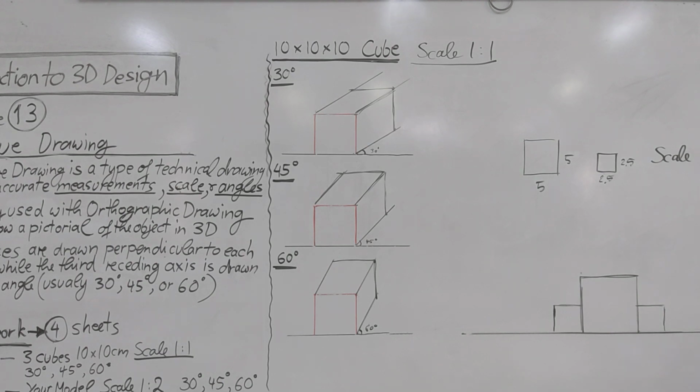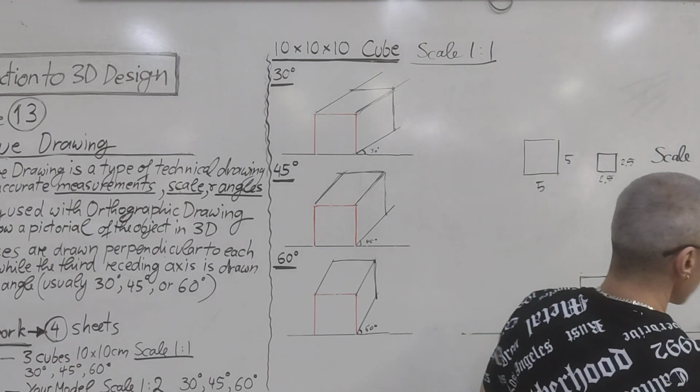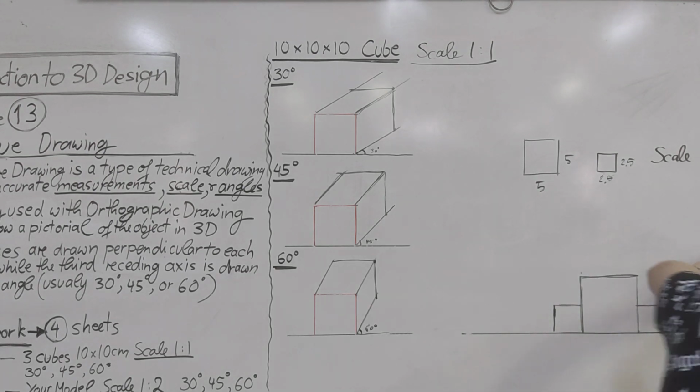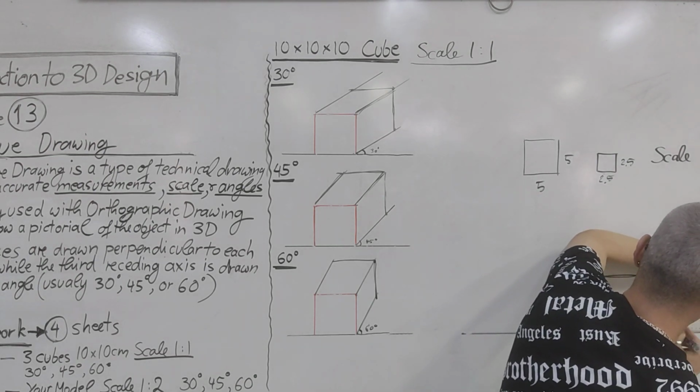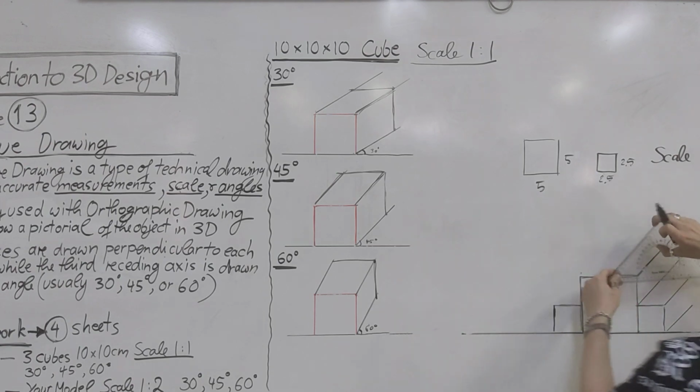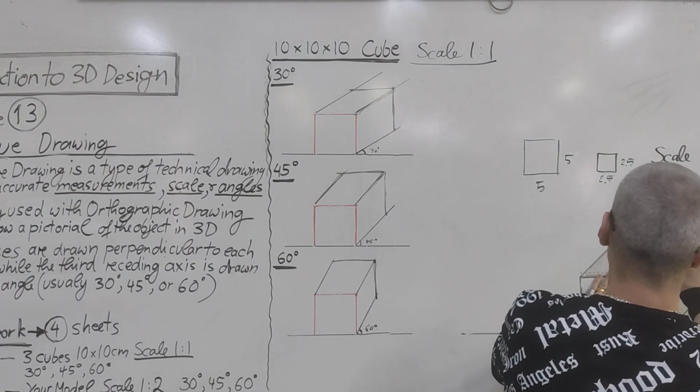So this object at 45. This is the 45 degree. Okay? So we will put here the T-square, the ruler. And we will take the T-square, move it up to draw all the other lines to make sure they are parallel. First we draw the lines and then we put the measurements. Then we measure how much they should be.